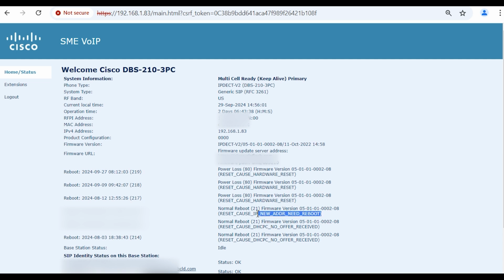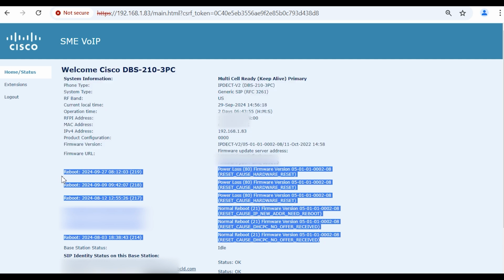There were some IP changes. I was doing some changes in my environment and it needed to get a new IP address. Here there's no DHCP IP address being offered. Again, this is in a lab environment, so there's some changes I was doing on the switching side. But if you were troubleshooting, this may provide some potentially valuable information. What were some of the most recent reboot events of the actual base station?